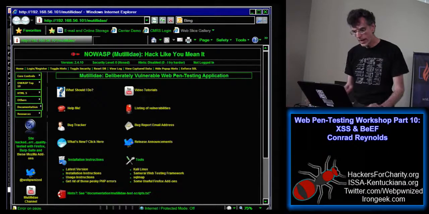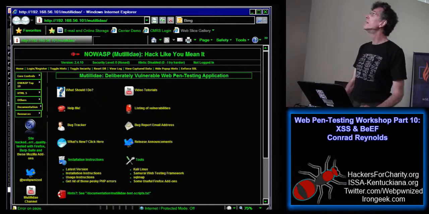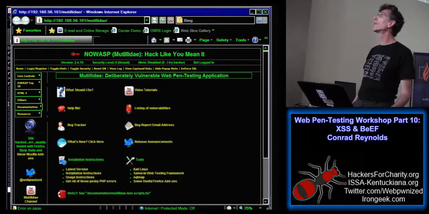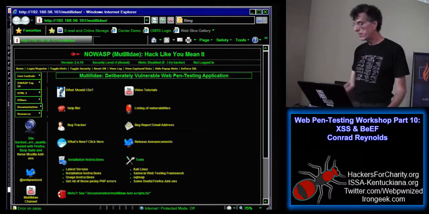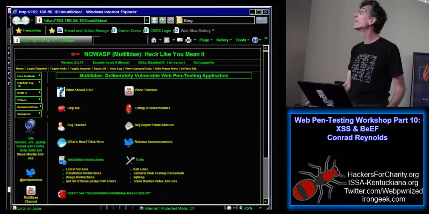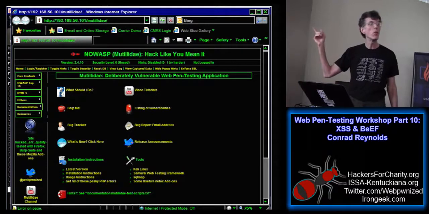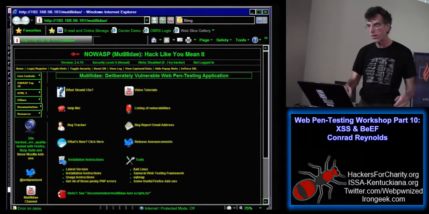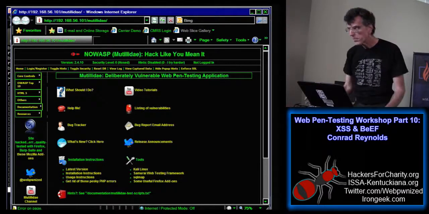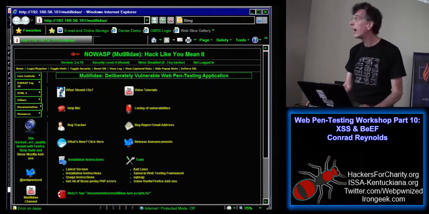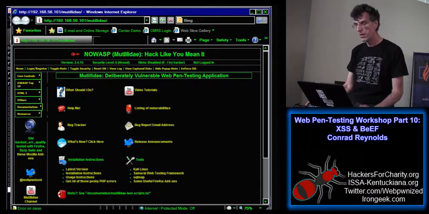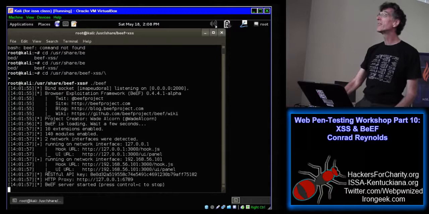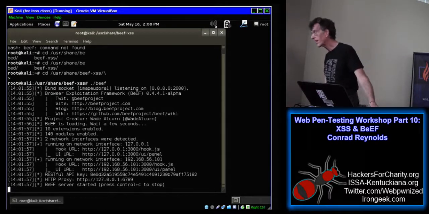Okay, so what I have here is Internet Explorer, and I've got it running. I've got it pointed to Mutillidae running on the virtual machine on the Apache server that we have running here. And then I've also got, when we go back to the virtual machine, hopefully the colors are a little bit easier to read now, except the sun's coming down and washing it out a little bit more.